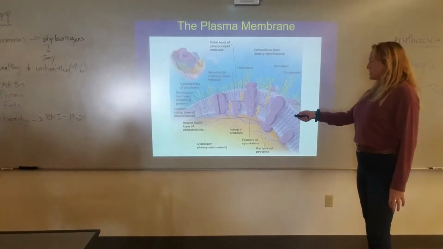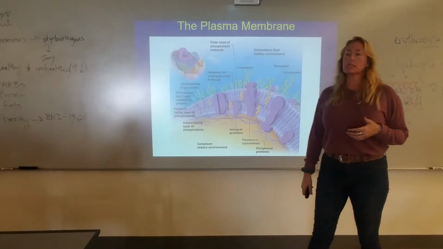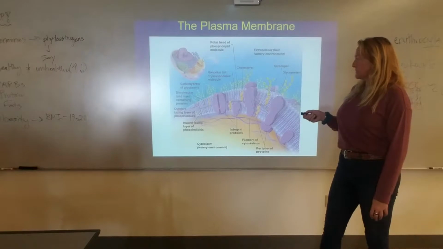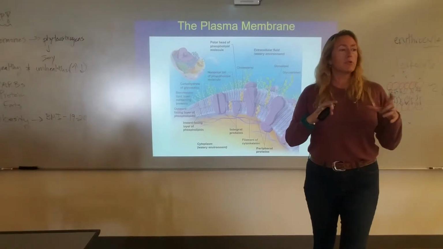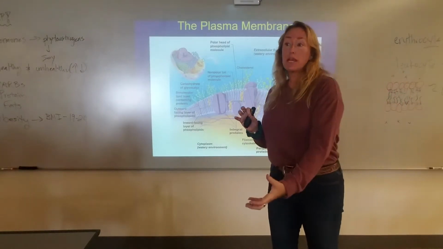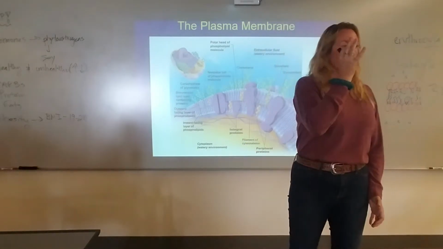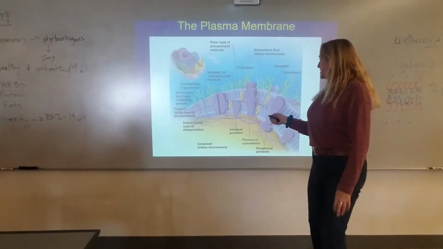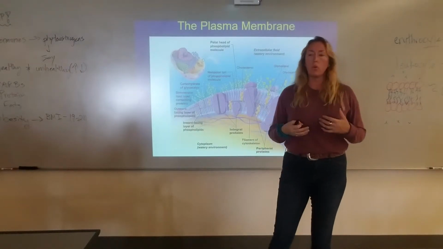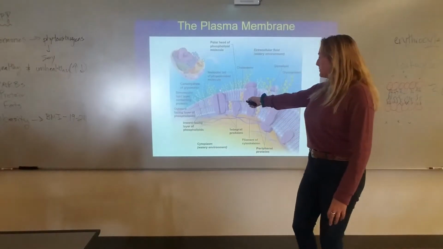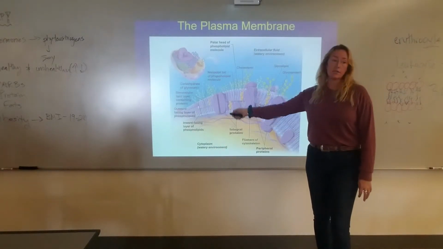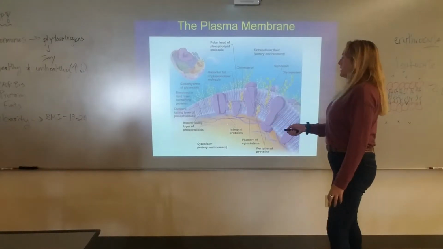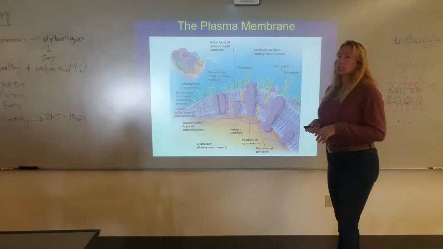Really, the integral proteins are the most important, and those are really the ones that stand out because those are different types of receptors, they're different types of channels. Those are what allow your cells to respond to the external environment when it comes across a chemical or another cell or a pathogen or something. The receptors and these integral proteins allow the cell to behave the way it needs to behave. Also taking in materials and letting out materials, like ions, for example, like calcium or sodium, okay? So these are really important. And these help to make the cell selectively permeable.